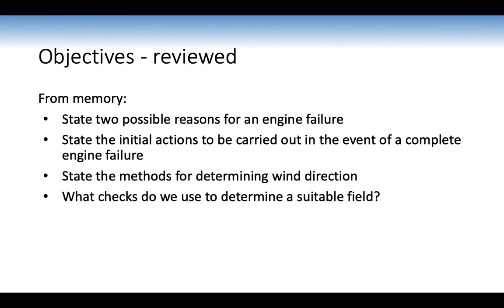So from memory, state 2 possible reasons for an engine failure. If you want, you can pause the video and come up with answers. So 2 reasons are fuel starvation and or fuel exhaustion. Select the initial actions to be carried out in the event of a complete engine failure. So glide speed 73 knots, carb heat, mixture, fluid, fuel pump on, or your CMF checks.